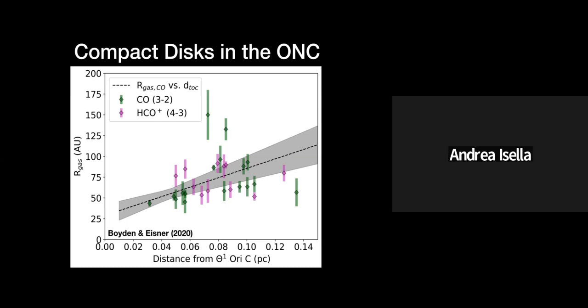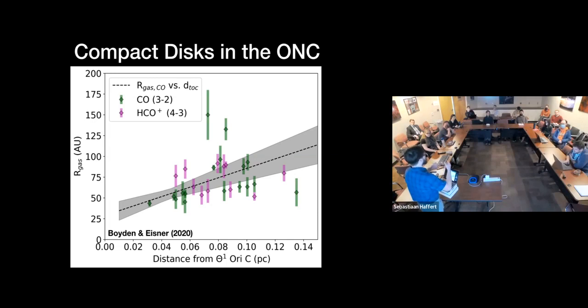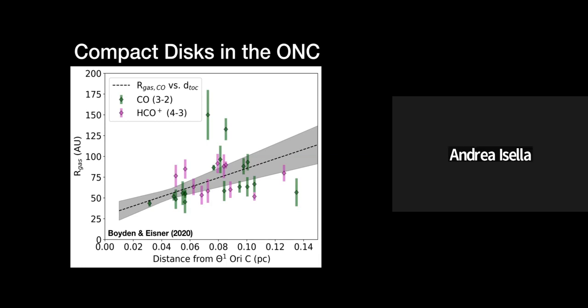Thanks. The other question, if I may, is that in the ONC there is diffuse free-free emission. Does that affect your continuum estimate and the dust mass estimates? Yeah, so when we fitted our models to the dust continuum observations, we fitted to just the dust continuum fluxes, where we subtracted out the free-free contamination using those VLA data. So we accounted for that, because if we didn't, you would infer a more massive disk from dust plus free-free emission versus just dust emission. So we tried to account for that in this modeling. Okay, thank you.